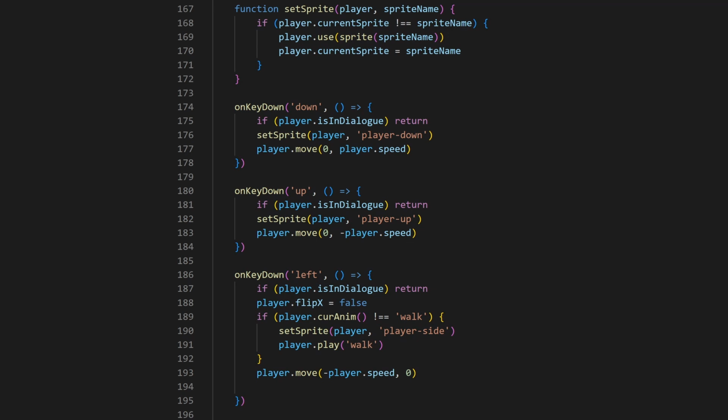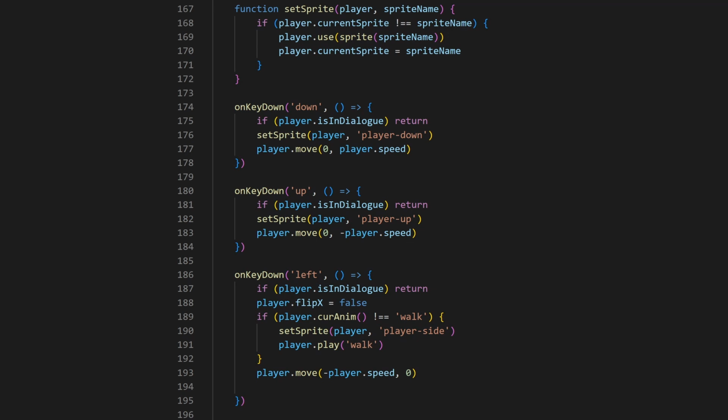If you remember, earlier on we had a custom prop called speed for our player, and I've set it to 300. So here we call it to use it. By putting it as the second param, the player is going to move downwards. Remember, in game development, the farther down you go, the more the Y value increases instead of decreasing. Now, it's the same thing for onKeyDown with the up key, so I'm not going to cover it. What I'm going to cover is the different case with onKeyDown left and right.